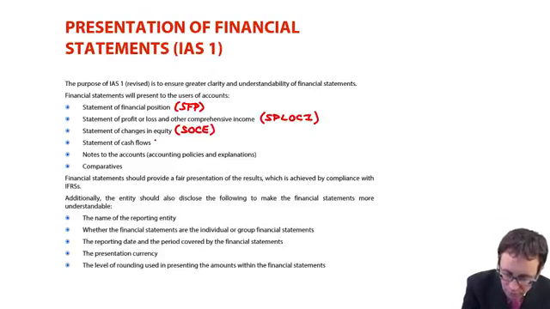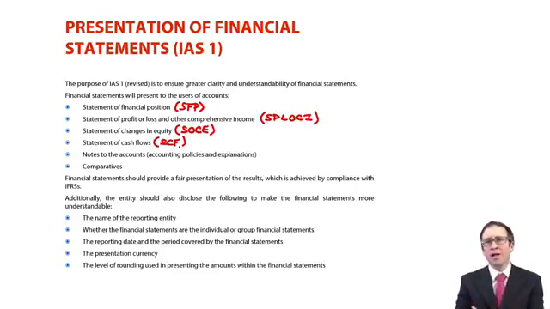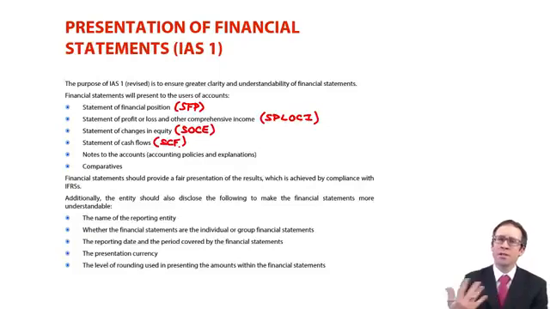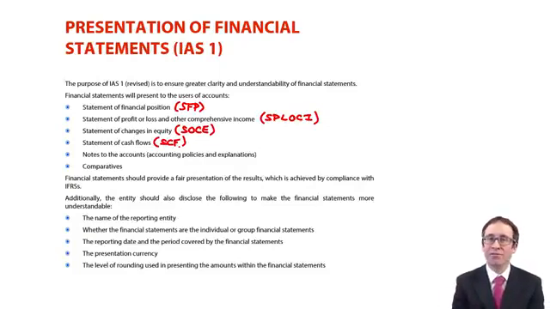Statements of cash flows. The statement of cash flows is unique in that the detail of what goes into it actually has its own separate accounting standard, IAS 7. Remember, don't worry about the numbers for each of the accounting standards. I just throw them in in case you're interested, which I'm sure you are, but you don't need to remember them for the exam. Everything else, the position statement, the performance statement, your statement of changes in equity, are all based on the accruals concept that we've seen in the framework, the matching concept. Cash flow is factual, isn't it? When we're accounting for things based on accruals, it's all very judgmental, isn't it?